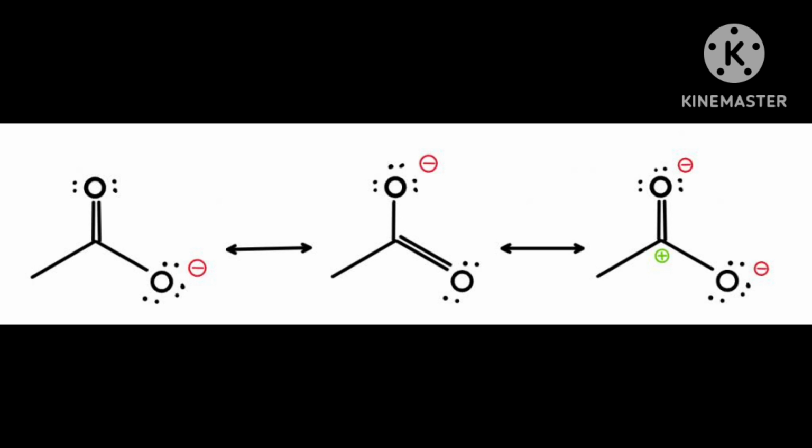Charge distribution means sometimes you will see the structure, double will become single, single become double. Suppose it is a straight line, 5 carbons are there, one is a double bond, other is single, double, single. Then during the movement, double will become single, single will become double, pi electron will move. When electron goes from the first carbon to the second carbon, the first carbon will get positive charge, and where electron is moving, there it will be negative.